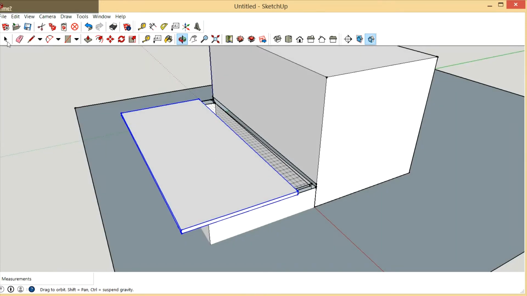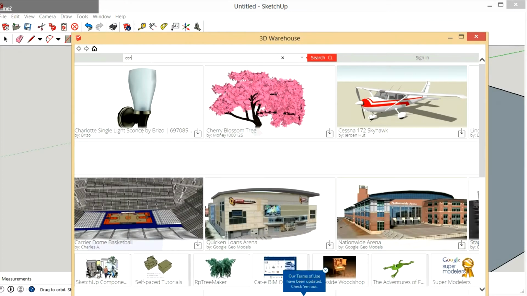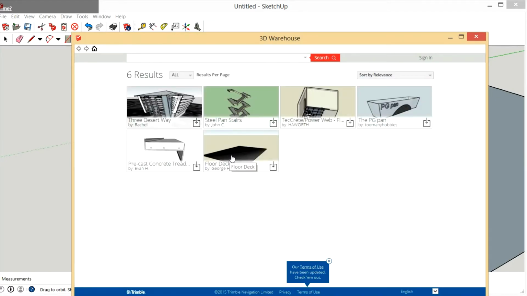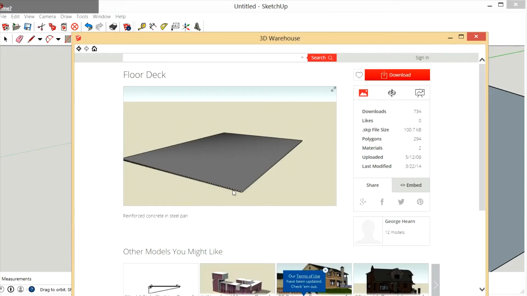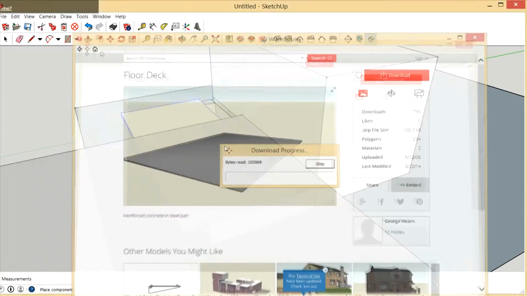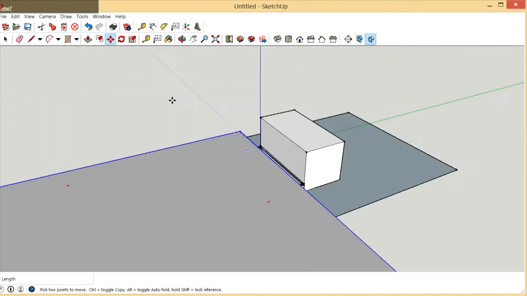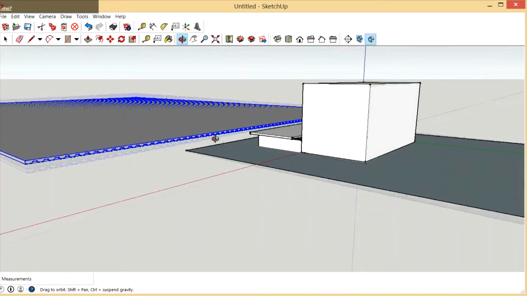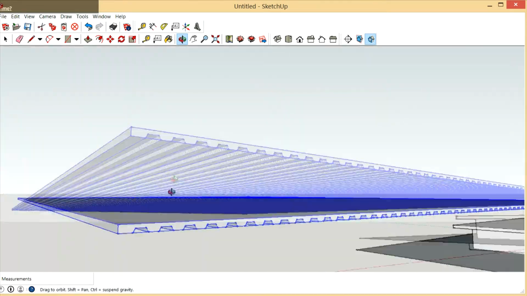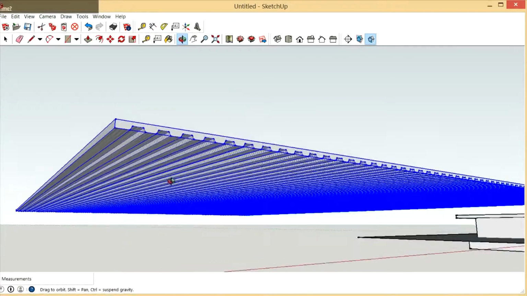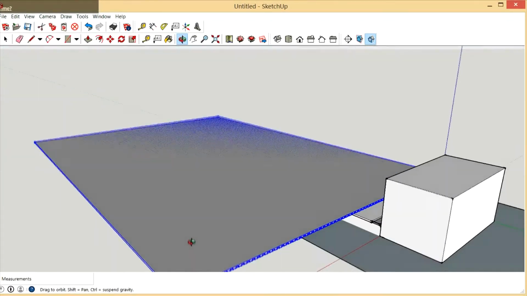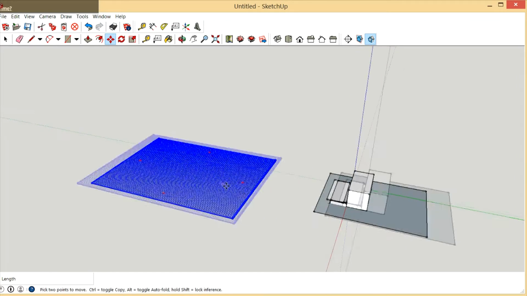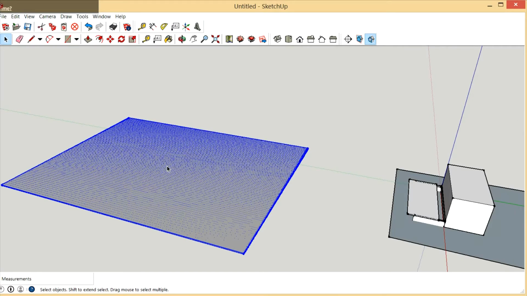Or you can get, let's type in concrete pan and see if they have it readily available. There's floor deck. See what it looks like. We'll pull it in. Doesn't look like a lot of detail. The only thing about these, well, oh, look there. Yeah, they do have it. It's underneath it. There we go. I think how we could get to this is just, you think they made it big enough? That's the only thing about it. You don't know what you're going to get when you download other people's work.